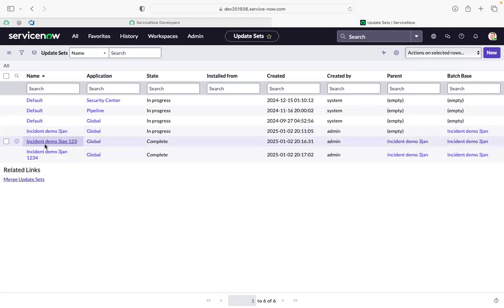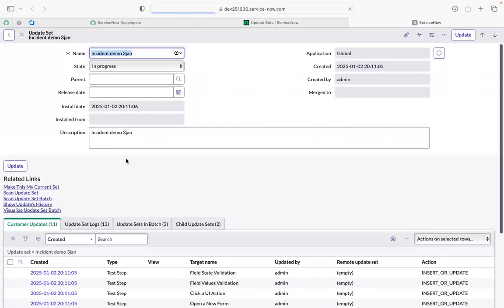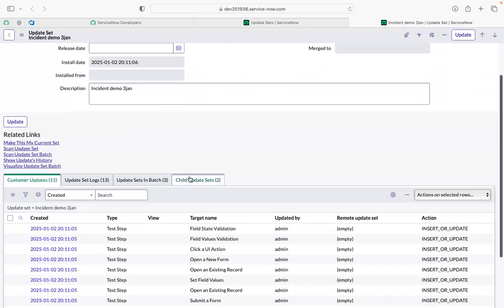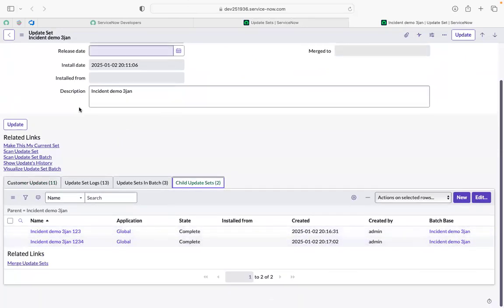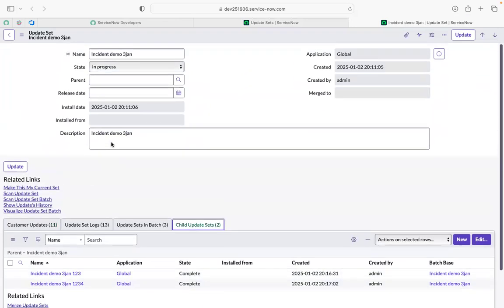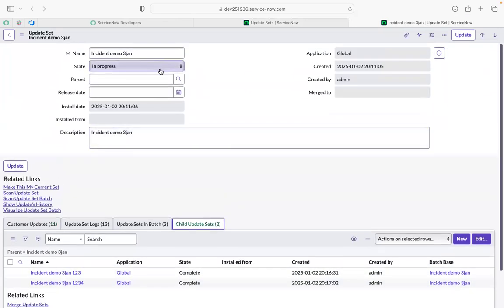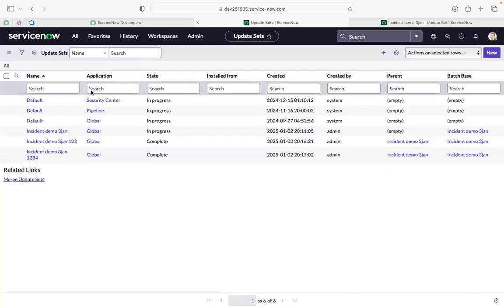At that time, what I need to do is simply open this update set. I'll migrate only the parent update set. Why? Because if we observe, there are two child update sets available for this update set. So I'll just complete this update set, then export the XML and import the same XML, not these two XMLs.